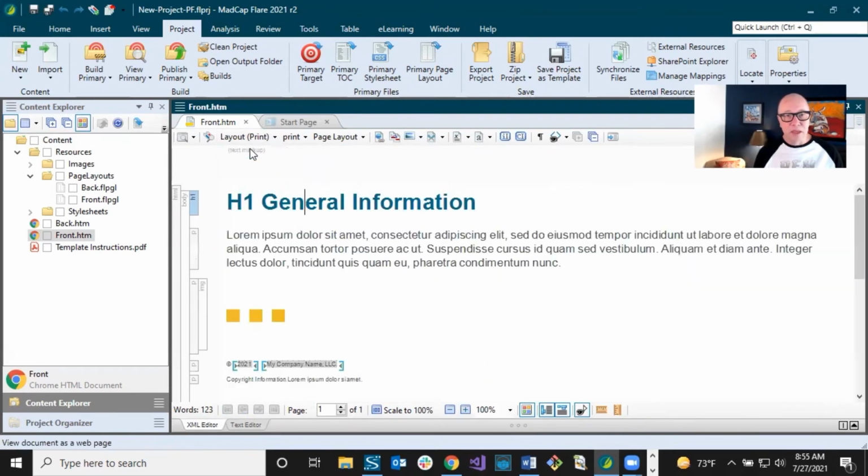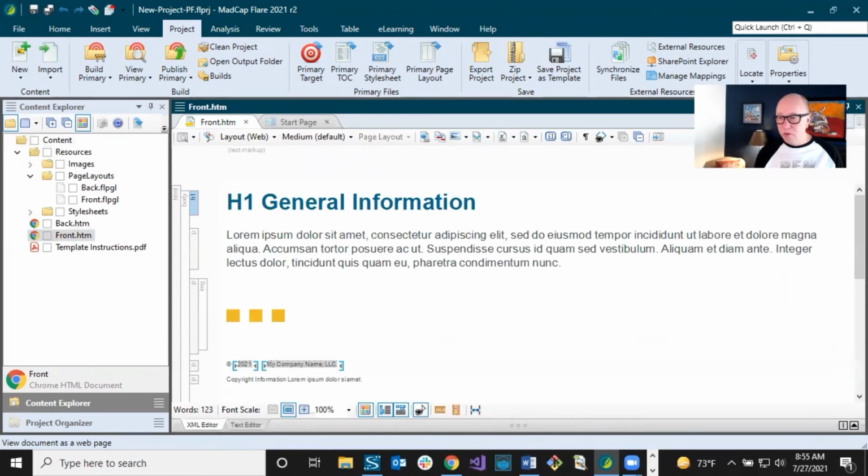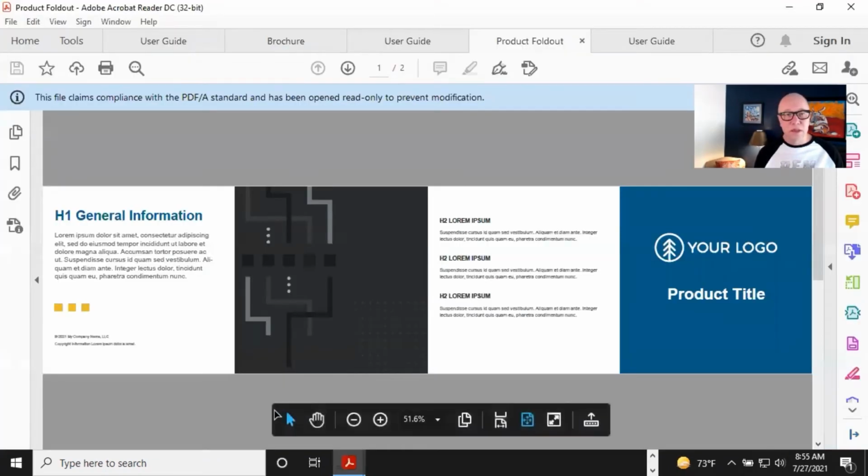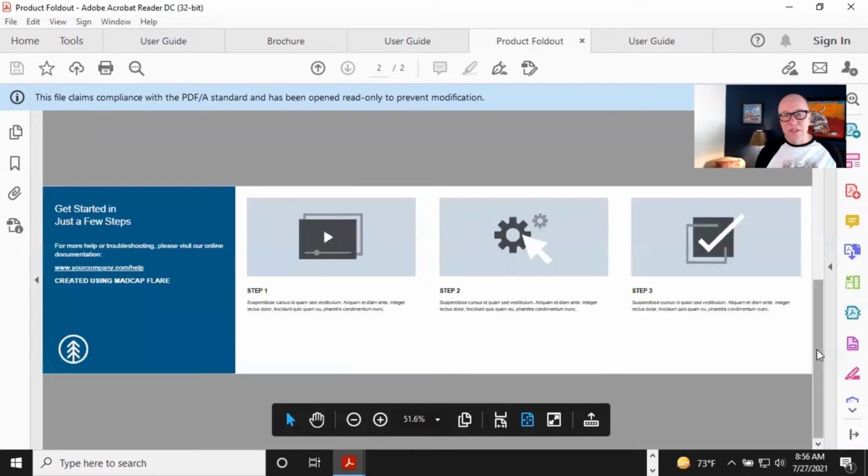All right. And then you go into the output, and it looks like that. So this is the front, and this is designed to be the first panel, and you fold this, and then you get to the others, and you go to the second page, and you've got step 1, step 2, step 3.